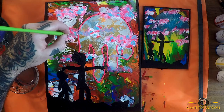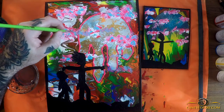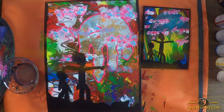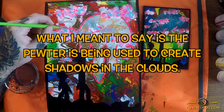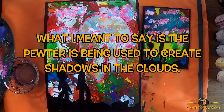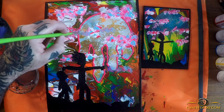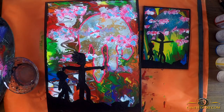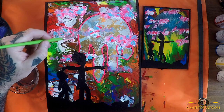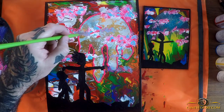So I'm gonna come up in here in the clouds, and I'm going to try and just create some differences, right? Imagine this is like the shadows in the clouds. Again, it's not about being perfect or whatever. I'm just creating these squiggly lines within the clouds that look kind of like shadows. It gives them more depth, right?